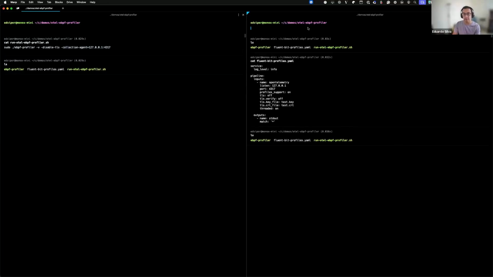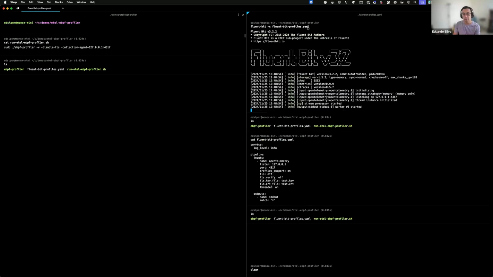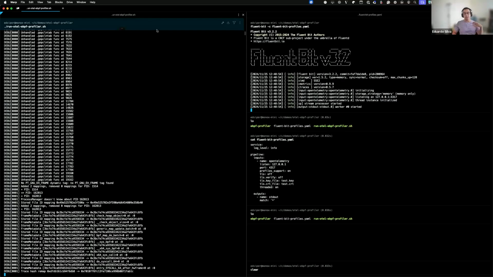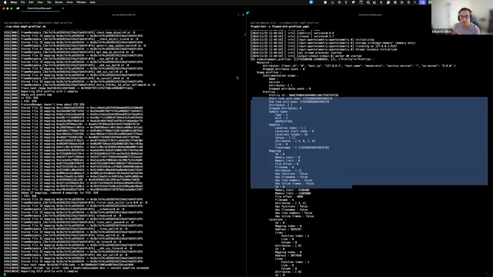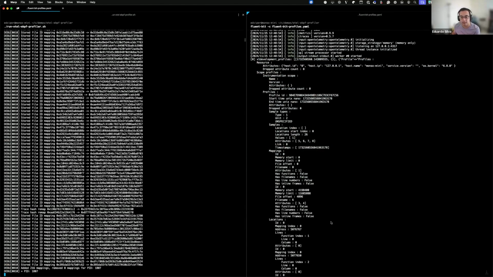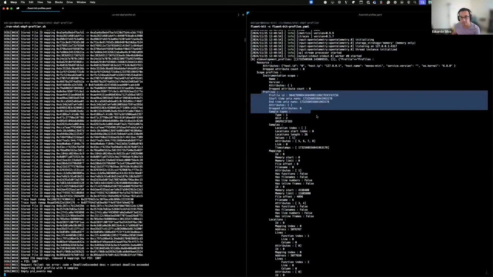So I'm going to just run FluentBit here. And now it just started. It's listening for OTLP on 4317. On the other side, I'm going to run the eBPF profiler, which in my Linux box is going to get profile information from the system and send it to FluentBit. FluentBit is going to print the information in the standard output. So we just let it run. It takes a couple of seconds to collect the samples. And as you can see in the standard output, now we can see the information that is being generated, all with the location, the profiles.